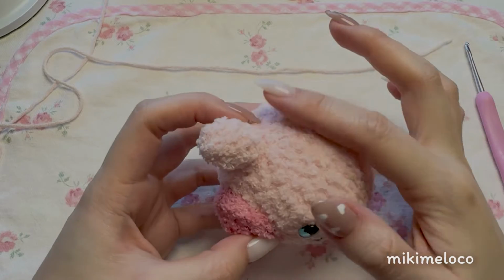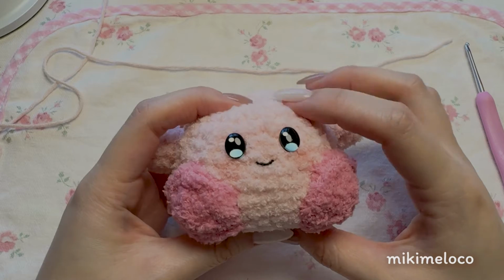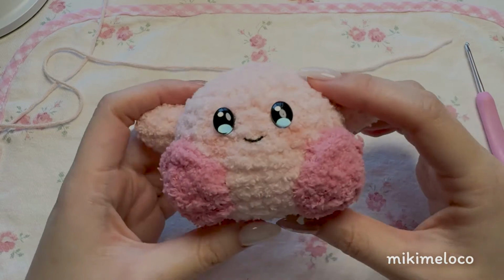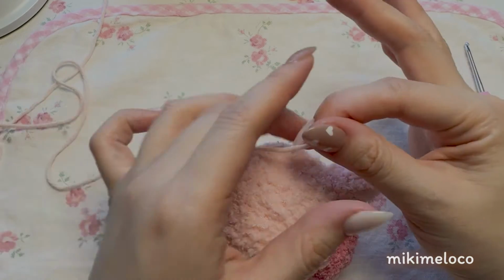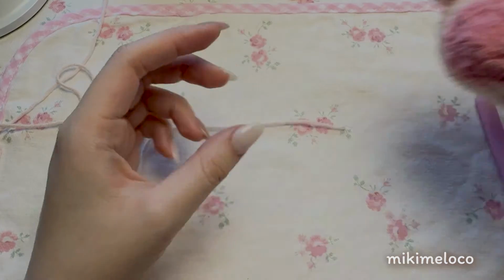So first we are going to make Kirby's super round body. In this one I used the fluffy yarn, but it's totally not very good for beginners because you really can't see the stitch when you are crocheting. So for demonstration I'll be using this cotton yarn, but when you are making your own you can choose any yarn of your choice. Okay, so now we are going to make the body first.